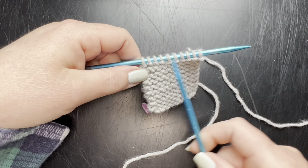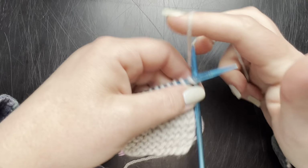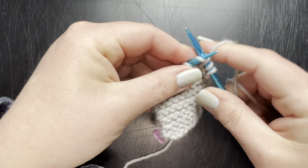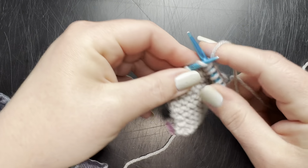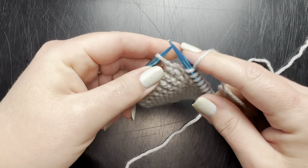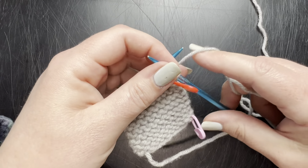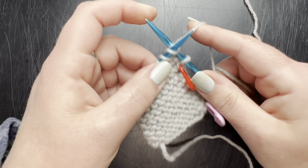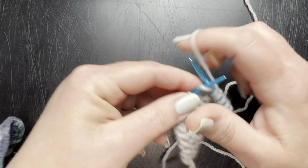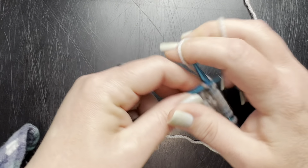And all that means is we have 10 stitches on our needle. We're only going to knit 9. So let's get started. We're going to knit 9. 1, 2, 3, 4, 5, 6, 7, 8, and 9. We're leaving the 10th stitch on the needle and we're not touching it. And we're going to turn our work. Make sure our yarn is in the back. And we're going to knit 9 back. 1, 2, 3, 4, 5, 6, 7, 8, and 9.